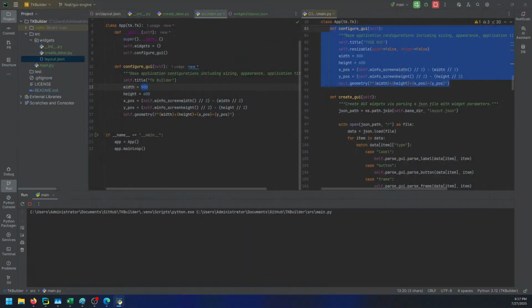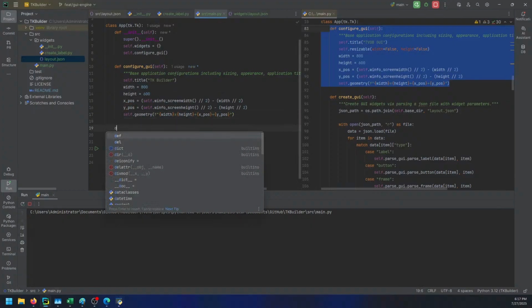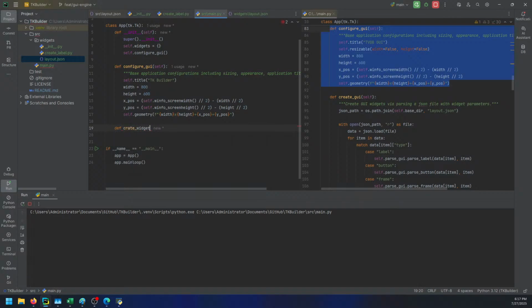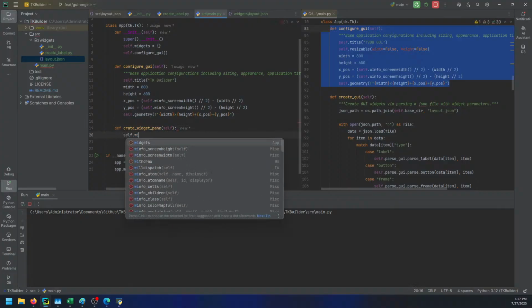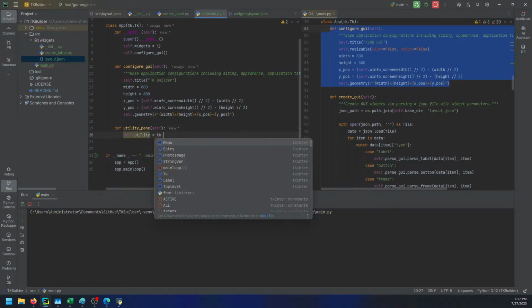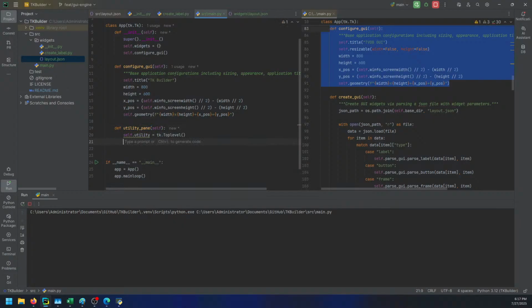The next thing is to make a top level. Create widget pane. Utility is a top level, and we're done with that top level.